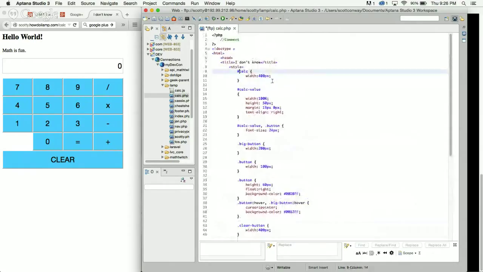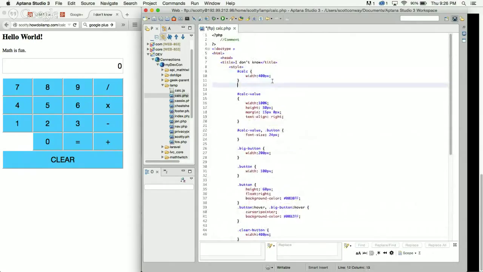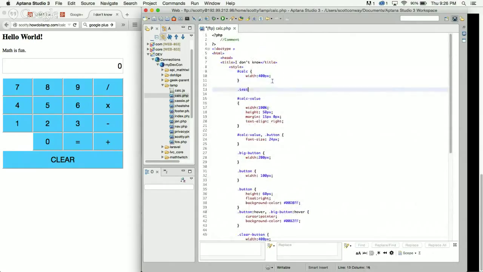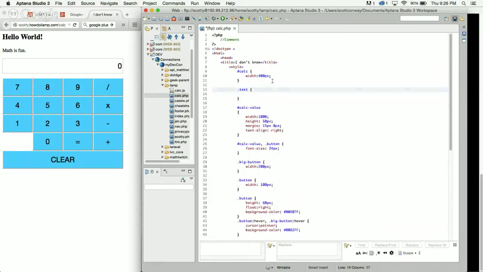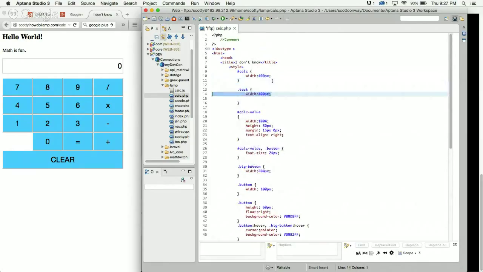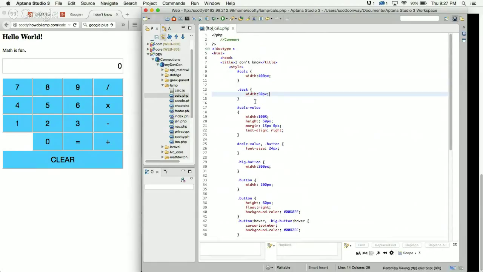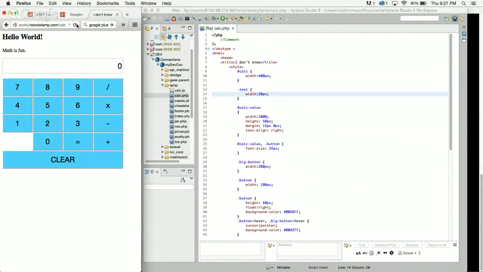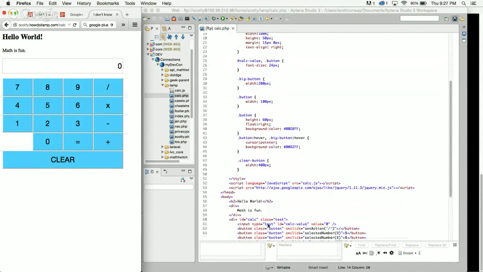So here's a good example, and this is exactly it right here. We'll say width of 50 pixels, okay? So both of these qualify for the div, but nothing happened, even though this has the class of test.